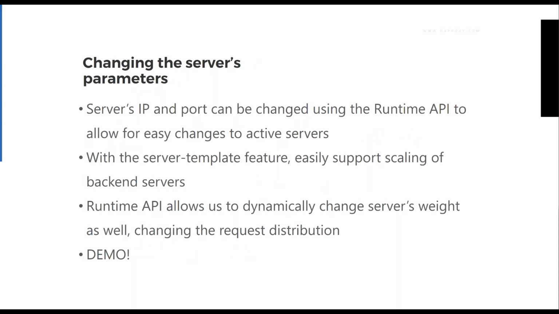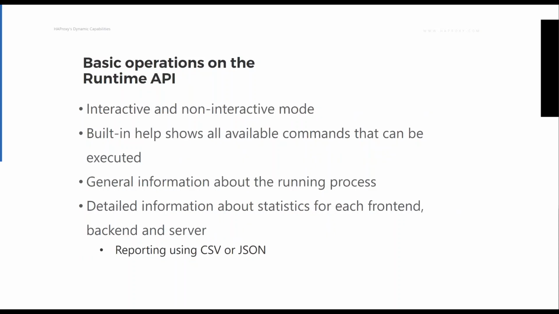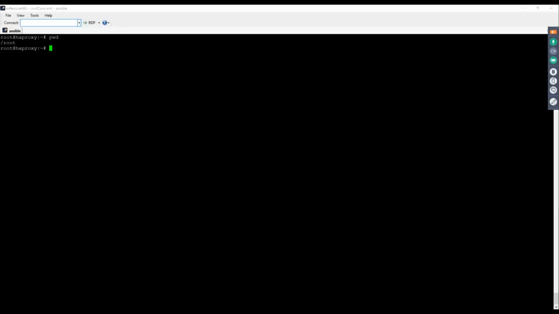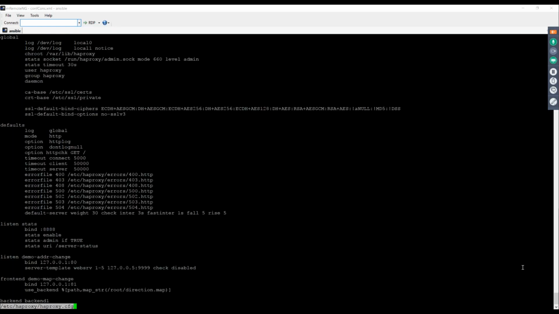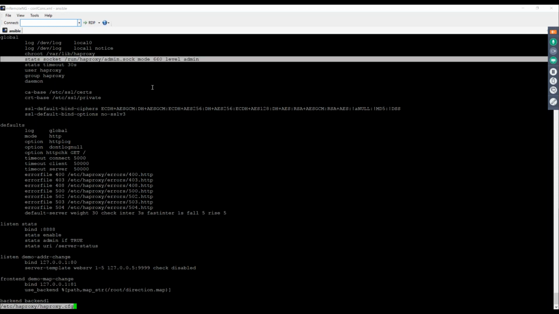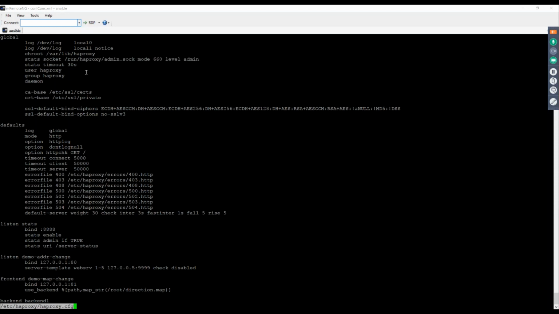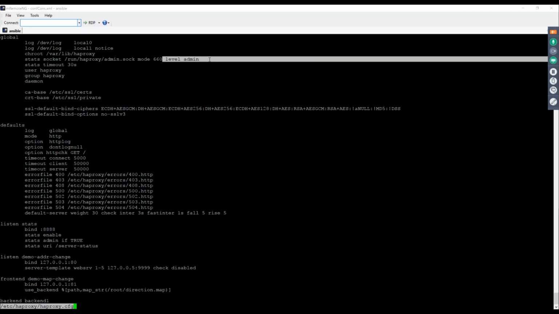Okay. So let's go over actually a short demo right here. I'm going to switch to my HAProxy box. I hope that this is as visible as it is to me. And we'll do a short look at the configuration. What we call the Runtime API is actually what was historically called a stat socket. This, as you can see, is a Unix domain socket. It resides in /run/haproxy/admin.sock. This is a file system mode, and this is what level of access it provides.